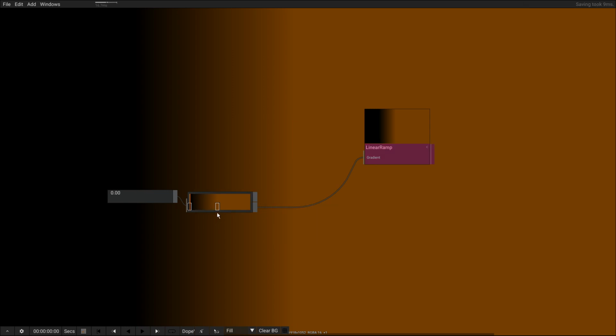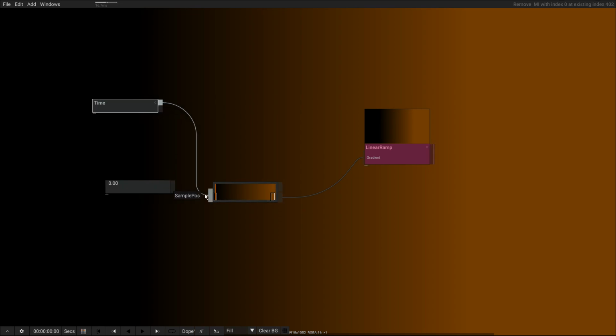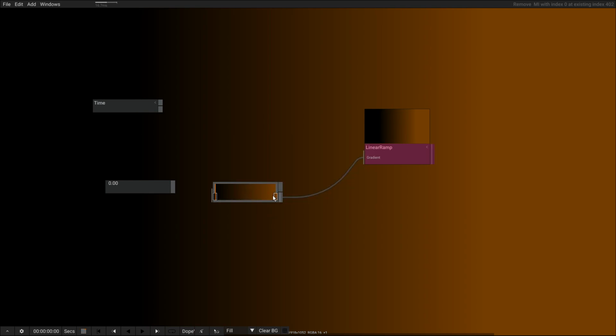So the problem is that this one is not updating because it's caching too hard. So sometimes we need to cache things, otherwise things will be very slow. Caching means we are not evaluating this operator like we should. And so one thing to cache is to always feed in time. Time is always animated. Other ways to cache might be to say that this operator is animated. Let's see if this works. Yeah, this also works. So I have to fix this. So this is bad.